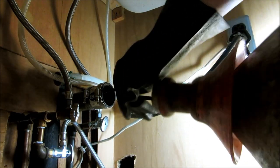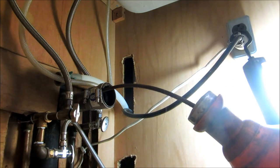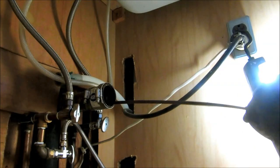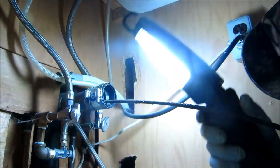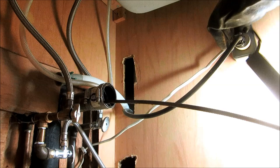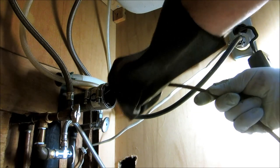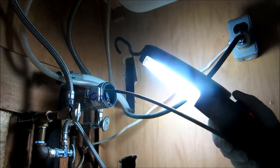Feed by hand, that's how I do it. I've got to get that snake down the drain. Gotta go down. All right, it's going down. It's going down the drain and not across.